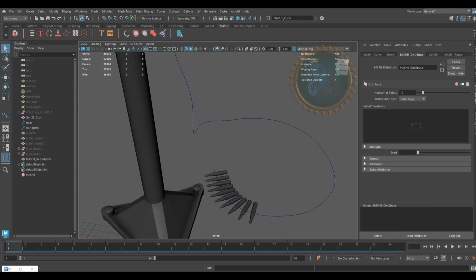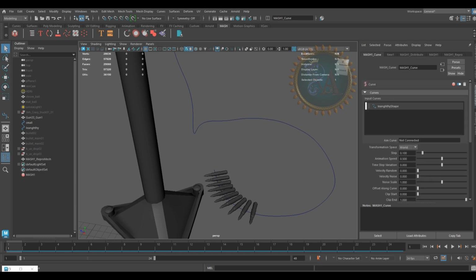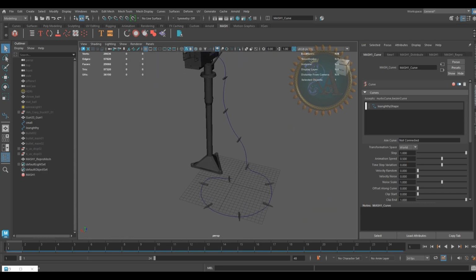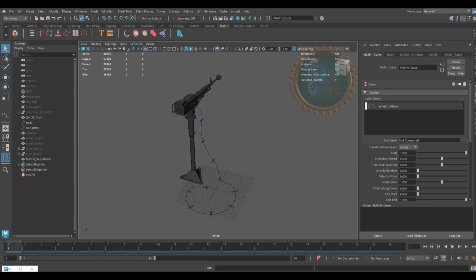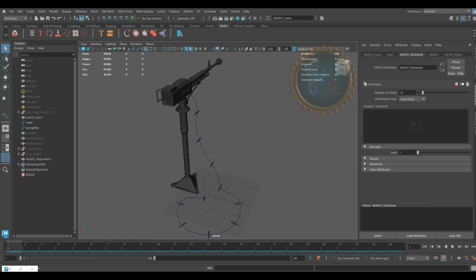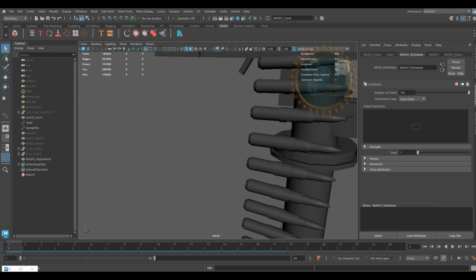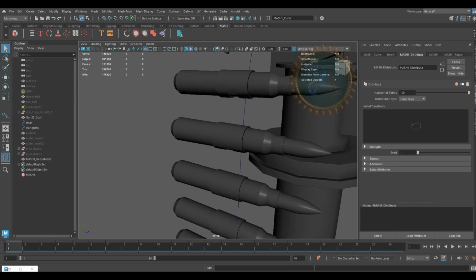Now I'll add this one. I'll delete the old one. Now you see, the same process. You keep them in the initial state, so it will follow the curves, and you can rotate. Like, see, after adding this mesh, it will hide your geometry in the outliner. You can give the spacing however you want.